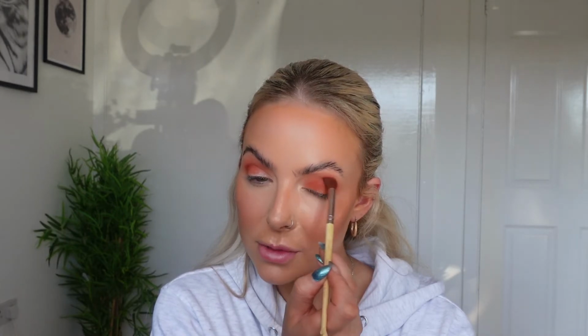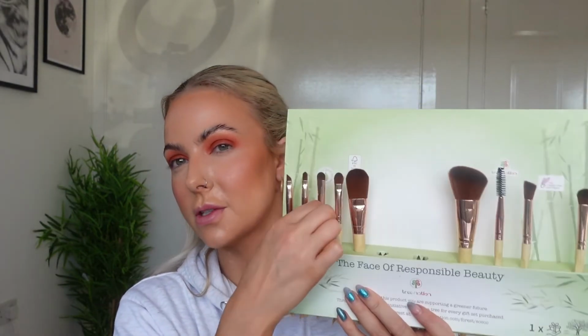So I'm actually going to pack this all over the eye because I'm just loving this vibe so much. I'm just loving this colour. It's very autumny, so I'm going to do an all over easy autumn smoky eye. I'm going to go in with another one of the Seoul Eco Brushes. This is the smudge brush. Let's just blend this out a small bit, soften those edges, fluff this out into my brow. Same on this side.